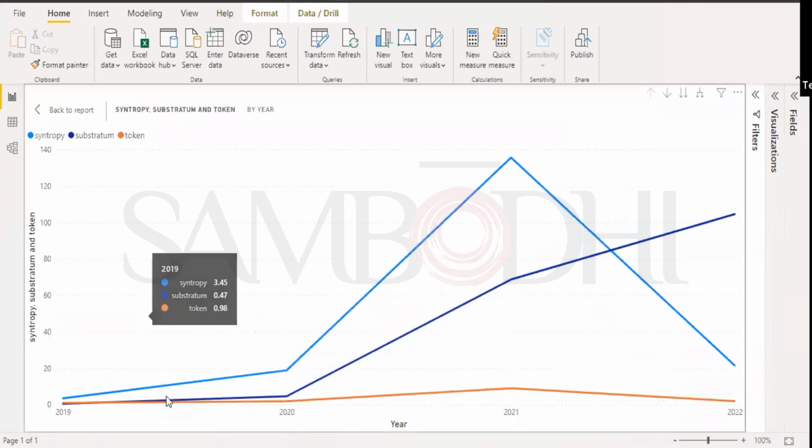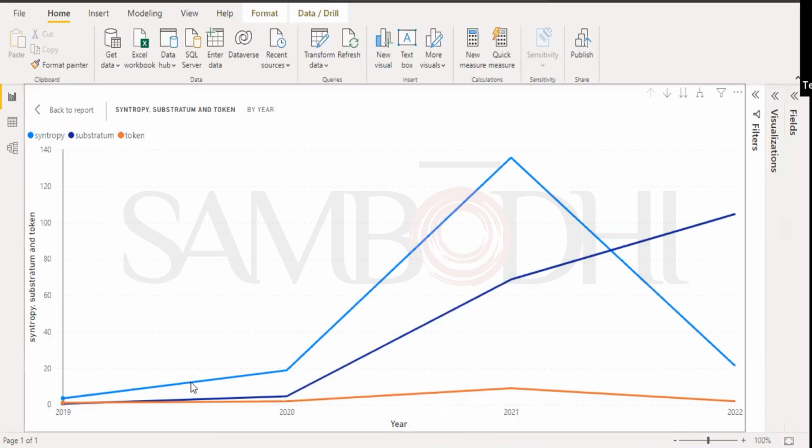So now what do we see here? Now we are seeing here on the x-axis, we have the year. And on the y-axis, we have the price data, typically for Syntropy, Substratum, and token. So these are the three Bitcoin prices or Bitcoin values that we have taken on the y-axis. On the x-axis, that is the years.